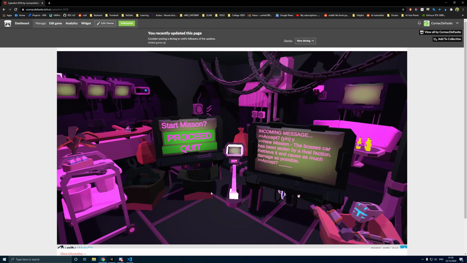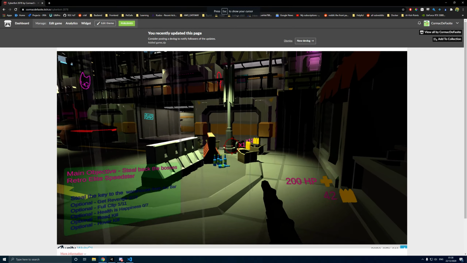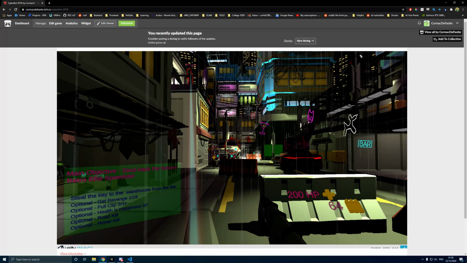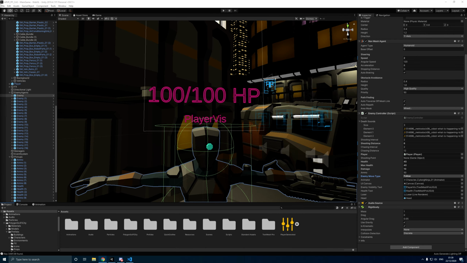So this is our start screen. We can hit proceed, and we load into the game running in WebGL, and we can pick up objects, we can run around, and we can shoot at enemies, and that's that. So I'm going to close out of this, reload that, so it's going to stop playing, and that's pretty much it. Okay, thank you very much, and that is the screencast.